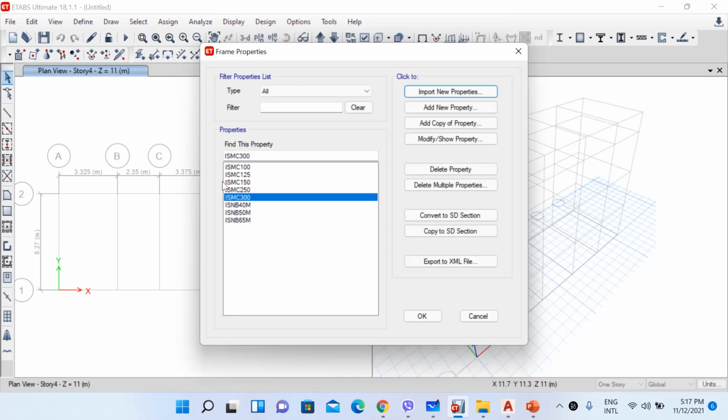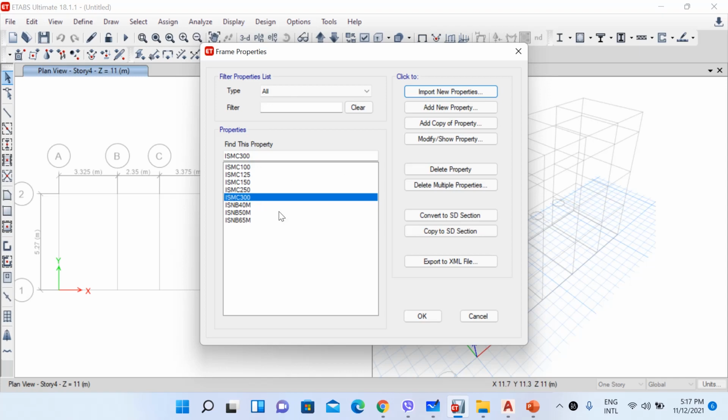I have imported these channel sections for our columns. Columns we will design using section designer, and I'll come to that after some time, and also for secondary beams. So these channel sections are for columns and secondary beams.